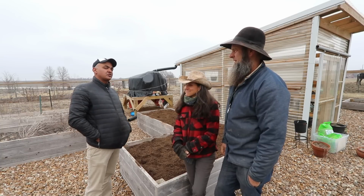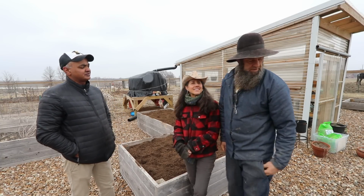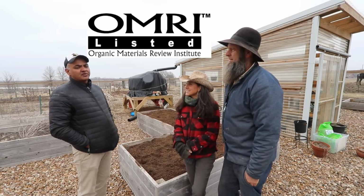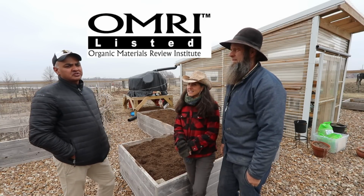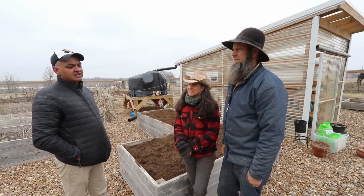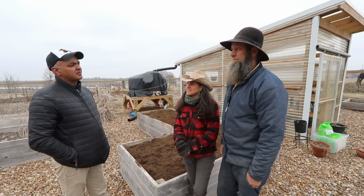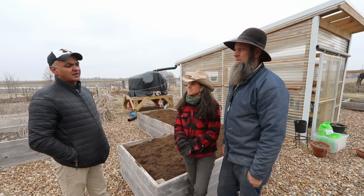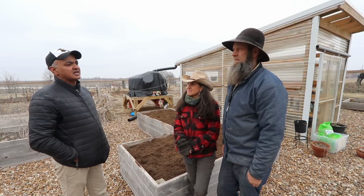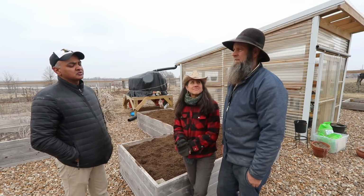With the raised bed mix, you don't have to do literally anything. So put your plants in it and you're good to go. So that says it's OMRI listed and tested. What does that mean? OMRI stands for Organic Materials Review Institute, from Oregon. They make sure the compost we are making goes through 140-degree temperature, and we're turning it 5 to 6 times. And they make sure we're not sourcing herbicides, and that our suppliers aren't putting any of that stuff in their product either. So they control all that too.